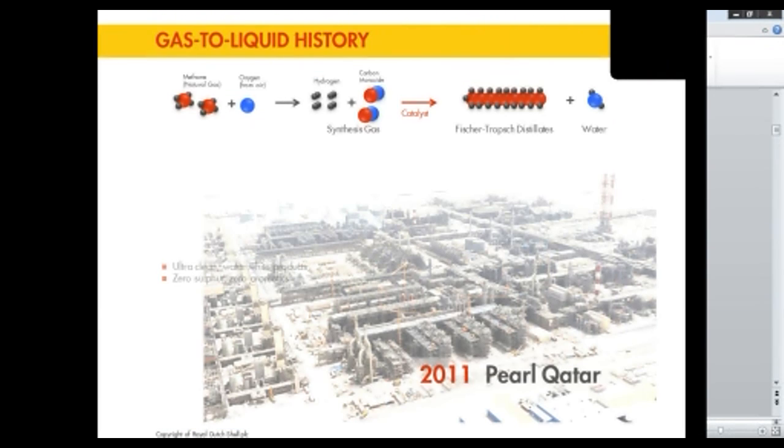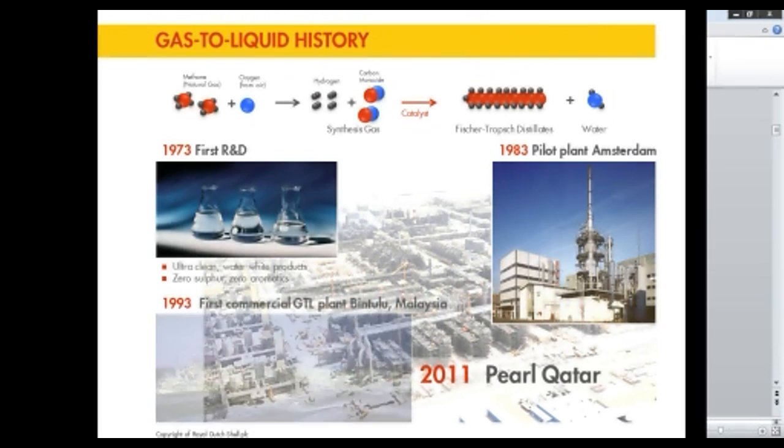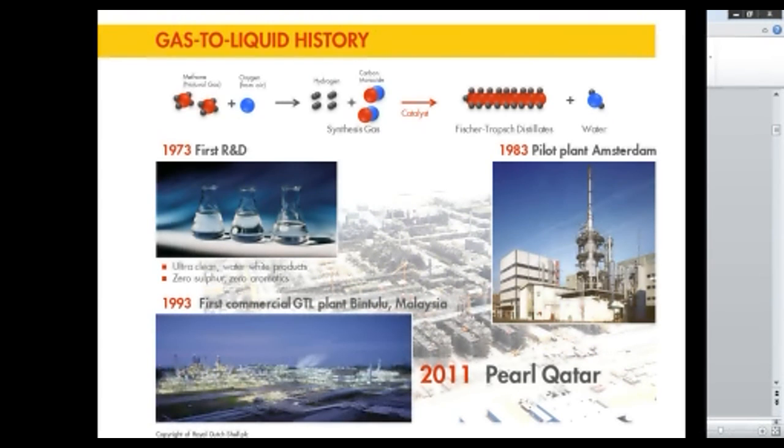So let me briefly describe to you how this GTL process works, so you can also understand how it impacts the water cycle at the plant. If you look at the reaction equation at the upper part of the slide, you can see that in the first process step of the GTL process, we oxidize methane, actually with too small an amount of oxygen, into hydrogen gas and carbon monoxide.